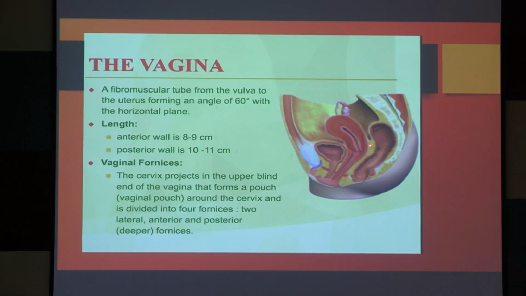Through the posterior fornix, you can know what is lying within the abdomen. If there is any tumor, you can feel it through the posterior fornix. If there is a tumor anteriorly, you can feel it through the anterior fornix. Because the vagina has a very thin wall, through the abdominal wall you will not be able to feel, but through the vaginal wall you will be able to feel. So these are the vaginal fornices, very important. And the vagina makes an angle with the pelvic floor. That is very important, and it indirectly causes support.